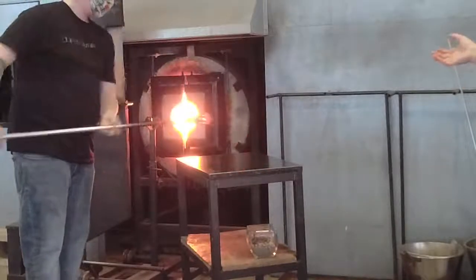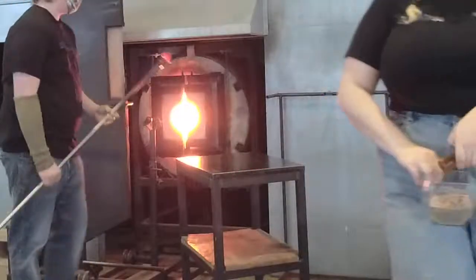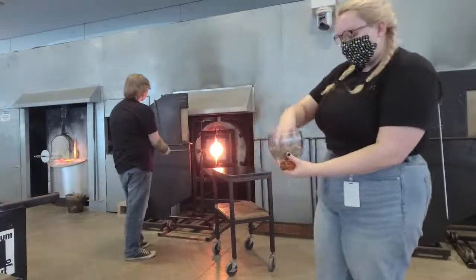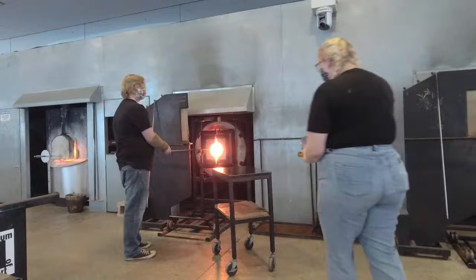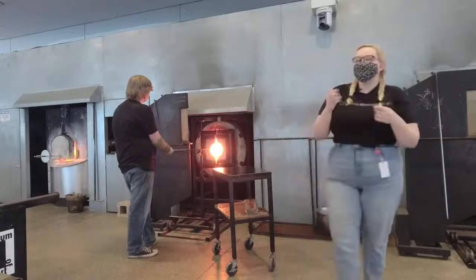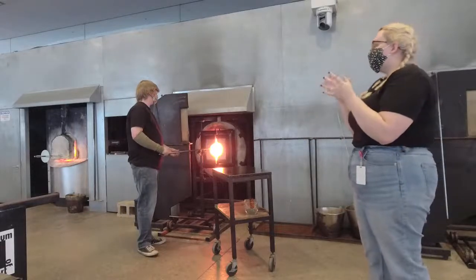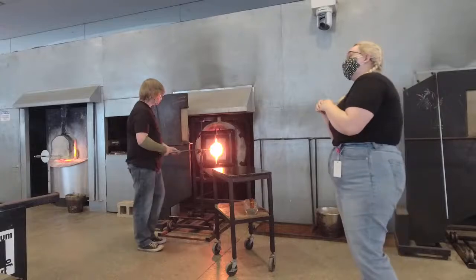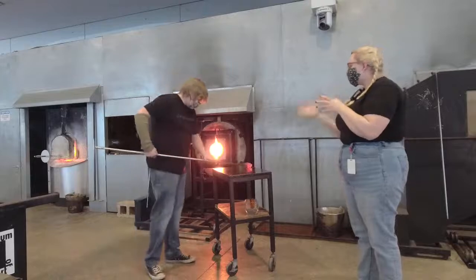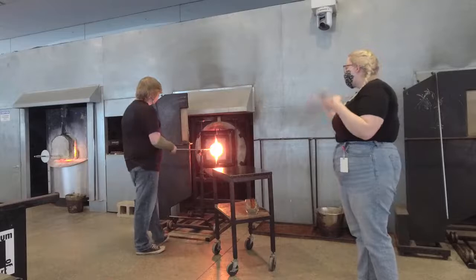We have a couple different types of color we can use. I showed you the color bar, but the other type we have is called frit. This gives a different visual look to the glass — it's sort of like sand; I've heard people call them like sprinkles. The color bar we preheated in that pickup oven, but frit we can just pick up right onto the surface. If you look at some objects from the collection, you can really tell the difference. Something that looks one color but is made in a glass studio — we know it's using color bar. Frit can give us a painterly approach and comes in all kinds of different sizes and colors.